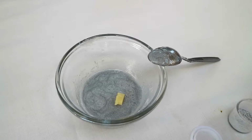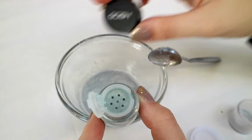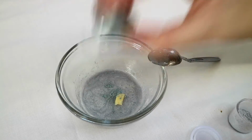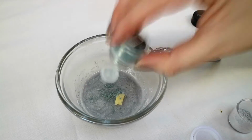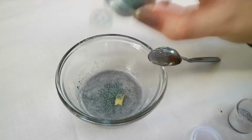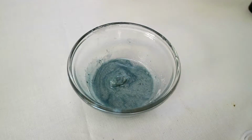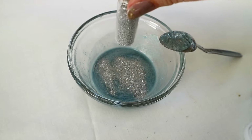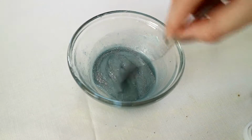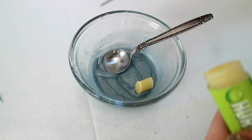And I actually went in and put some more lip chap because it was too watery. And this is just some loose pigment I got from Gosh. It is blue, and I sprinkled some of that in as well. So then I just went in with some fine glitter and I sprinkled a little bit on the top. It actually works pretty well because it's fine. It shows up when you actually swatch it.